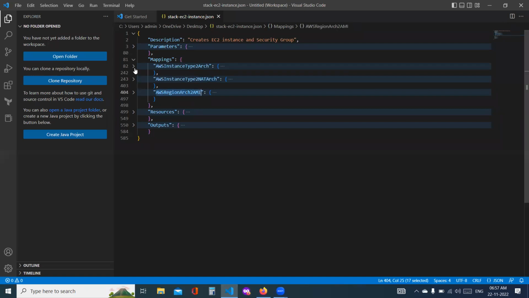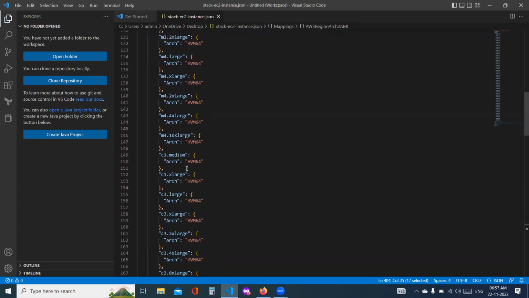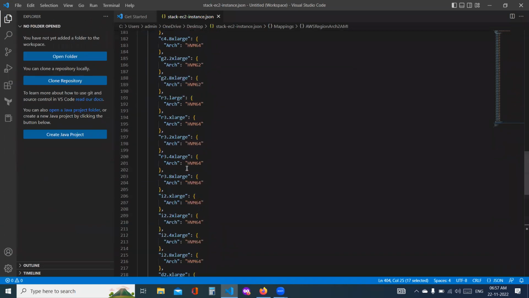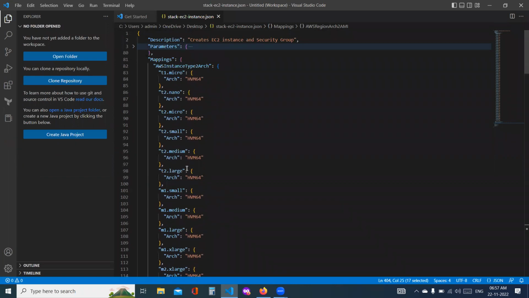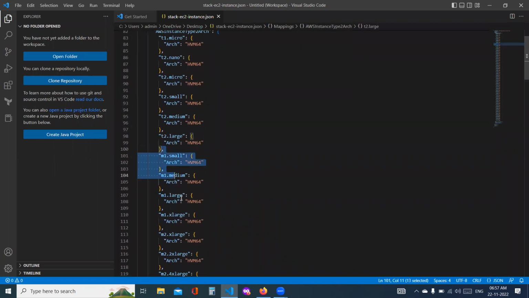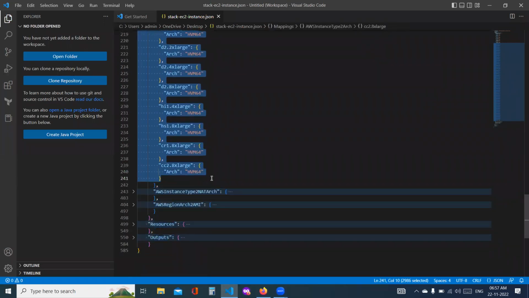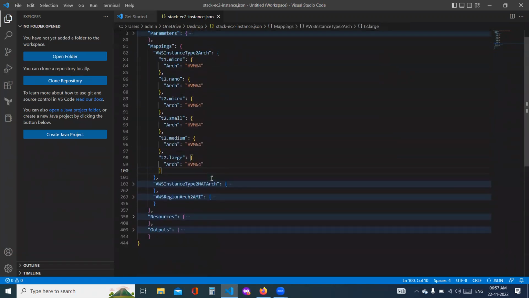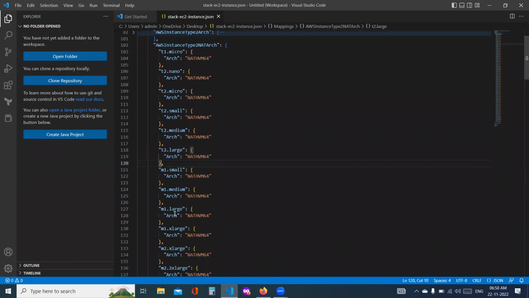Now, if I open them one by one, it is giving me the reference of instances that I have to choose. Oh, many sizes, C, M, C, X. My God, we don't use this many sizes. So let's keep very, very minimal sizes. Minimal sizes means all the T sizes. Only T sizes we will keep, because we don't need all these sizes. T2 large till I get. Same way, we will only continue T sizes.